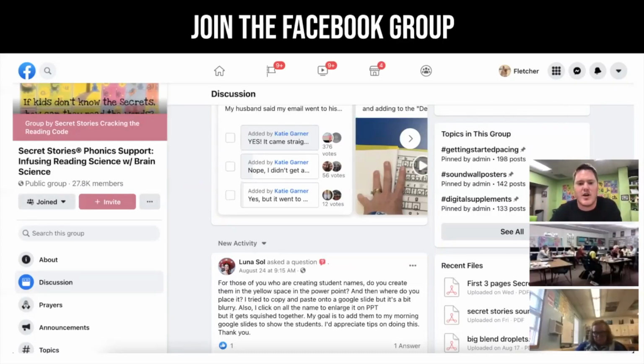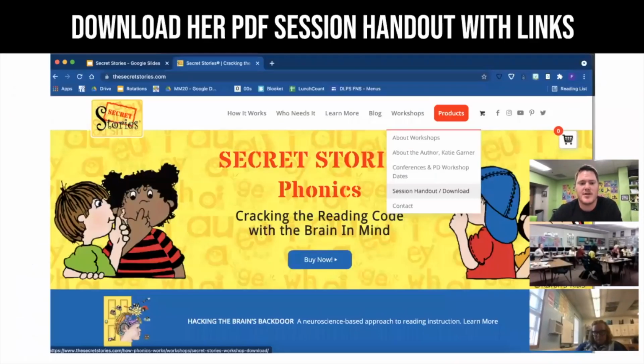Like there's not a right or wrong way to do it. So sometimes you might get overwhelmed if you see stuff, just because people are overthinking it, but there are so many good questions. People post so many good ideas on there, and just ways to take it to the next step. Like I've said, all you need to do is have the posters up and you're going to be just fine. But there are more things you can do while you're using the stories.